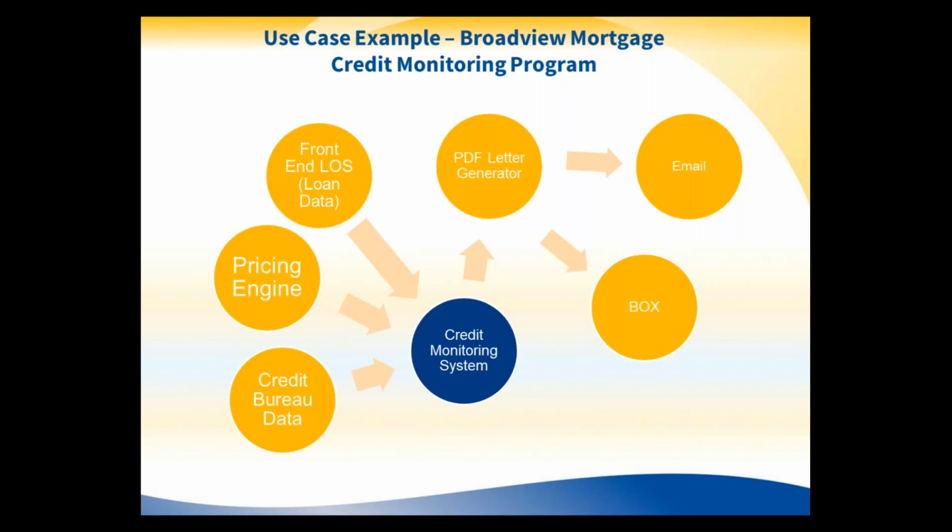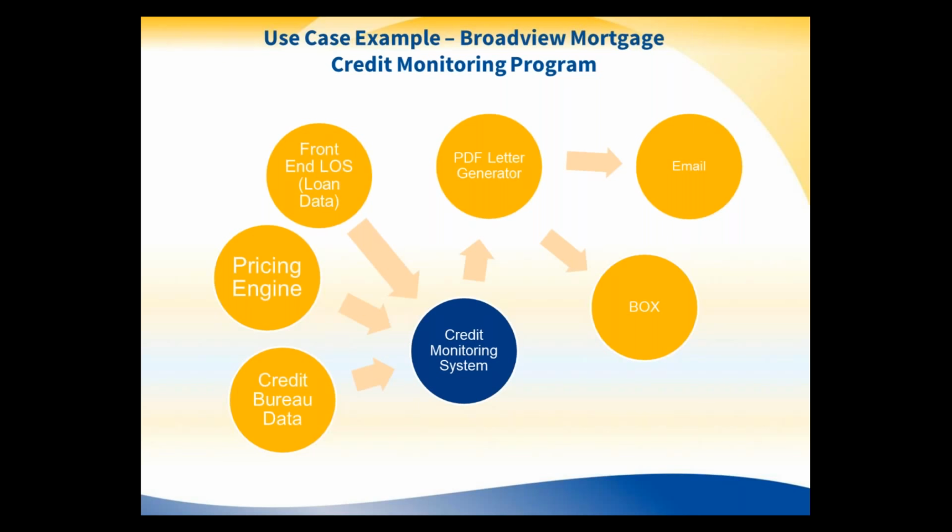So let's say that same couple, a couple years down the line, they're looking to get a refinance. They get their mortgage credit, they get their credit checked, and we get alerted because we have an API with the credit bureau data. We have an API with Optimal Blue, our pricing engine, and then the remaining sphere from prior, the LOS system. That API sends the data into this credit monitoring system. It crunches numbers, it calculates scenarios just based on how it's set up.